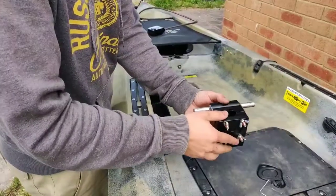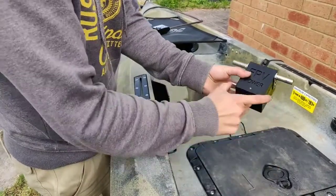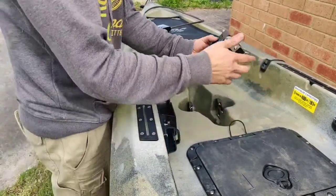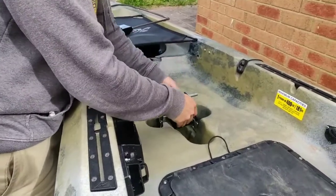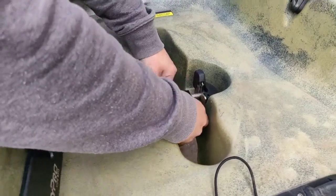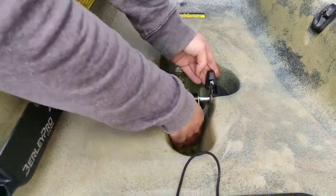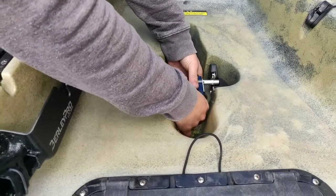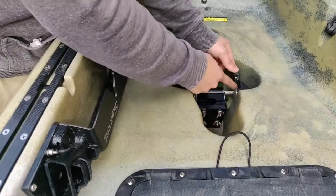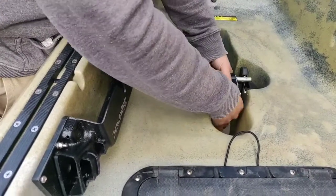Another scenario when you're testing it: remember the first step that we did was we would loosen this. There's another scenario where the bottom pin is a fraction too long due to kayak manufacturing tolerances. For example, you might get to a point where you're test fitting it, you push it down, and you're finding it very hard to lock in the pin, or you've got to use a lot of force. That means the lower pin is too long. If you can't even get your top pin to fall into the jaws of the locking mechanism, which is here, that means the lower pin's not going down far enough, which means it's touching the side and it's too long.